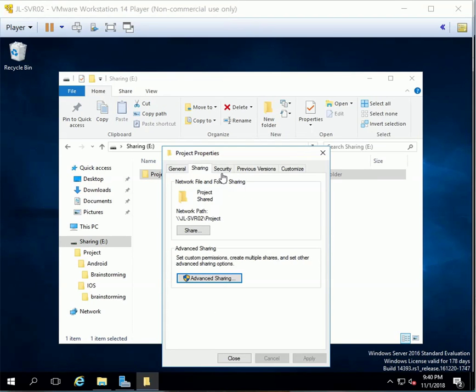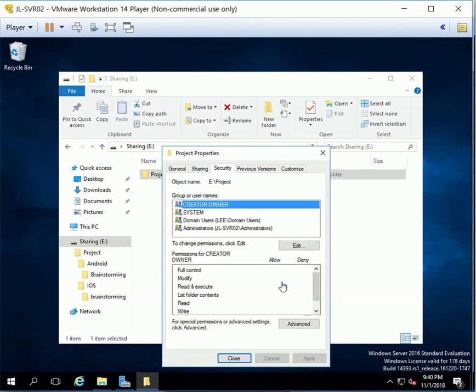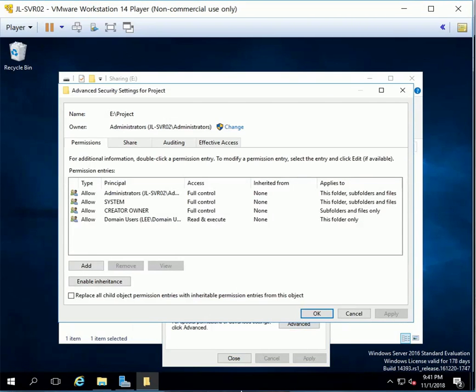Here I'm going to do one more thing and go to the Security tab, and click Advanced Sharing, Advanced Security. Usually sharing with Everyone gives full control. Here there were 2 user permissions, one for read and execute, and one special. But I have already deleted the permissions for the users to make the permissions more secure, and I have also disabled the inheritance features for each user.